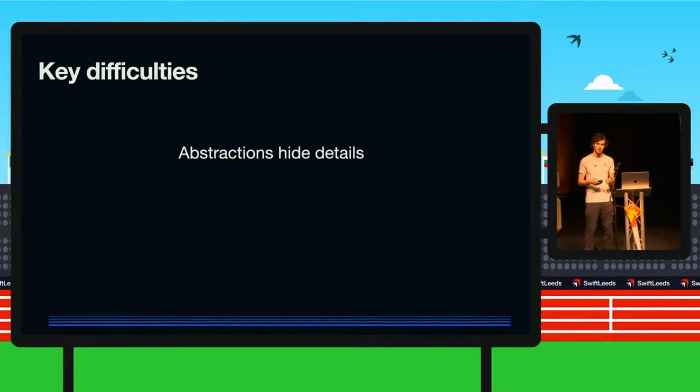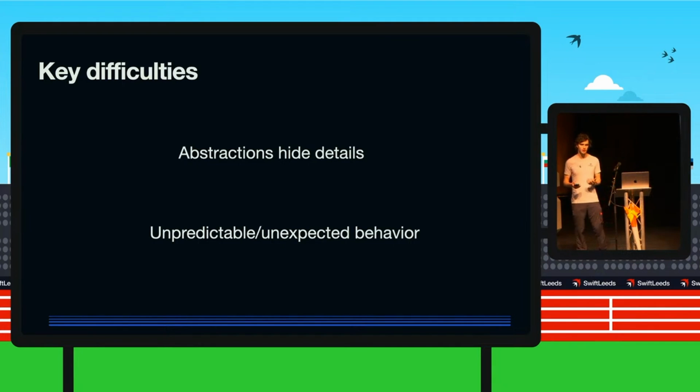And this brings us back to that first key difficulty with Swift performance: the abstractions can hide details. What's basically happening is this as keyword is abstracting away a function call that you might not even realize was happening there, and that function call is seemingly doing a lot under the hood and depending on stuff that you wouldn't expect it to. That leads to behavior that's kind of unpredictable. It might be more unexpected than unpredictable, because you can predict it if you know what's going on, but it's still confusing. There's a cached state, there's an uncached state, there's code that you don't depend on affecting your code. So you definitely have to figure out what's going on to be able to predict it.